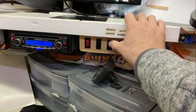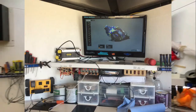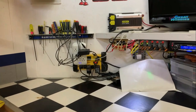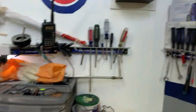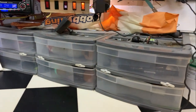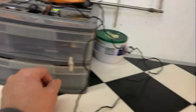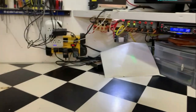Up on the bench here I've got a TV, an inverter, and a power supply hooked up to shore power. I've got a couple of screwdriver holders on either side and some little drawer units — they all lock closed when I'm in transport. I just use a couple of servo arms screwed on there that keeps the doors from sliding open when I'm going down the road.